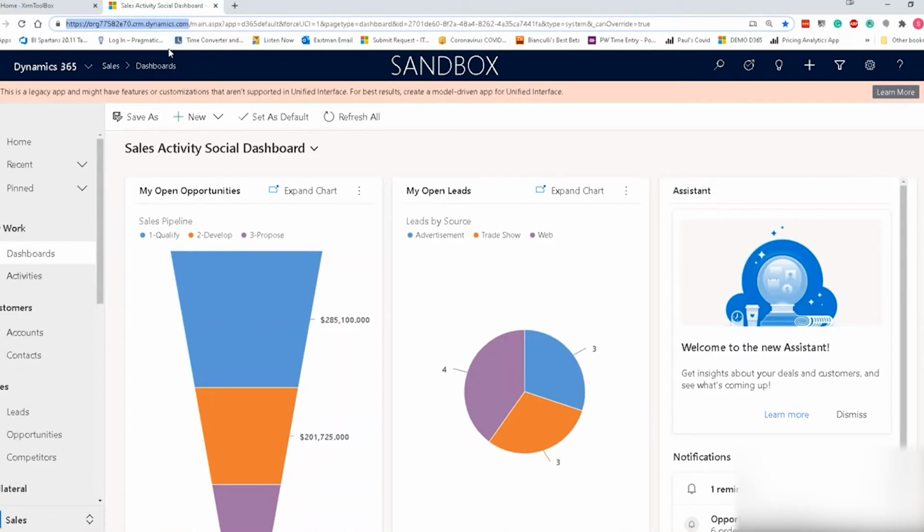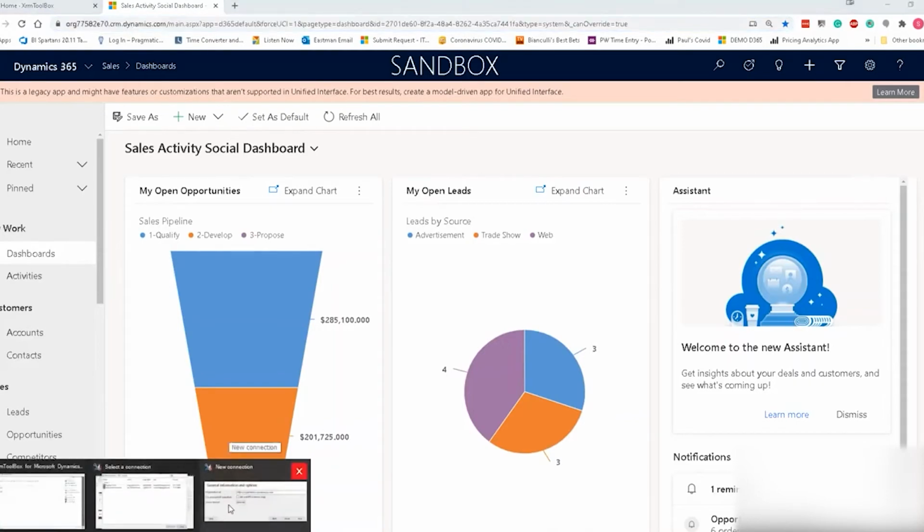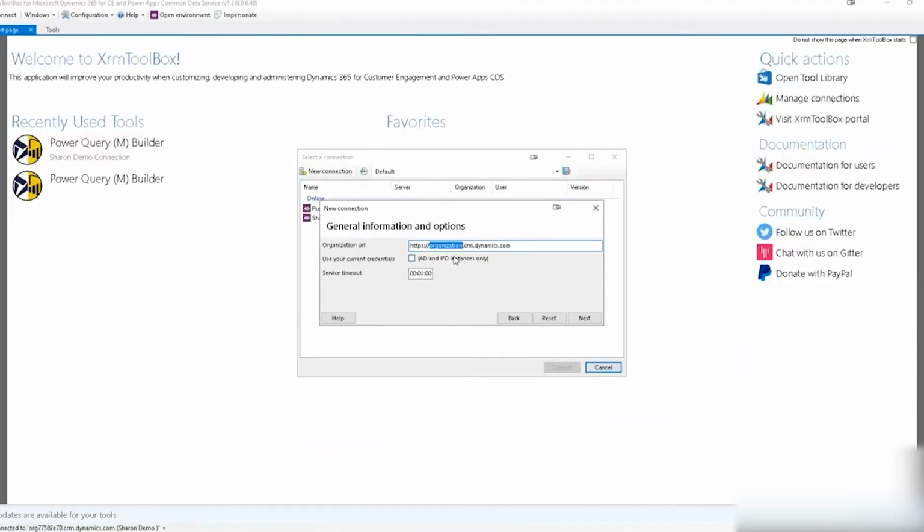It's the base URL. This part of the base URL is actually the organization name, and that's a unique name. So when I come over to the wizard where it says organization, all I have to do is put in my org name, and that's all I need for that organization URL.